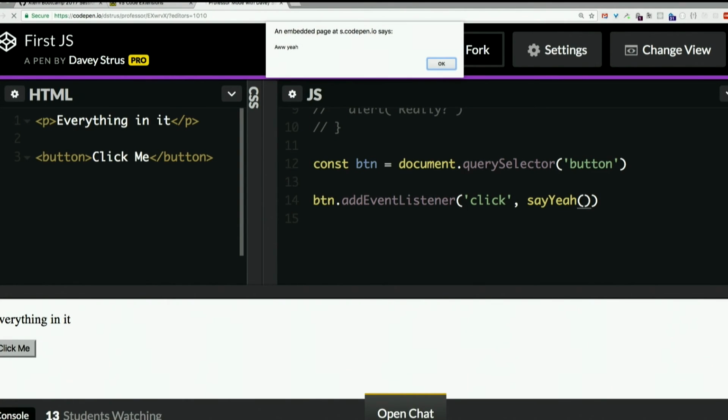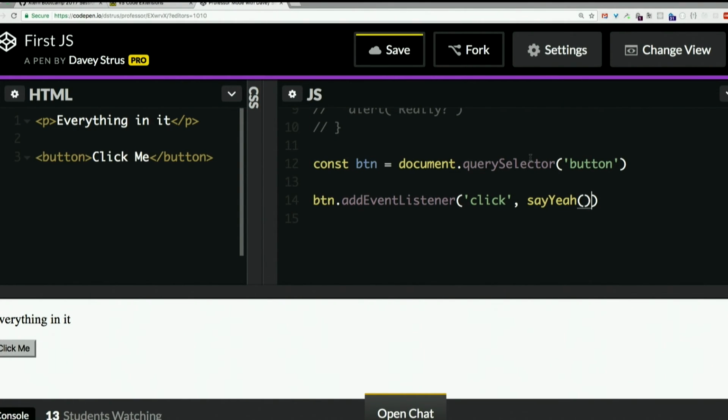when you see it in this context, maybe it's a little more obvious that you don't execute this, right? You actually have the function itself as a variable, and you pass a variable as an argument to another function. Yes, that variable happens to hold a function, but that's what we want to do, because we want to say, when click happens, say yeah. We're not saying yeah. We're telling it that when that click occurs, you should say yeah for us.